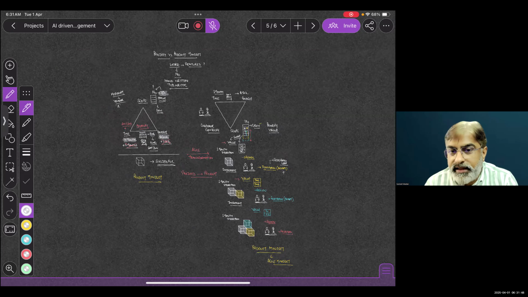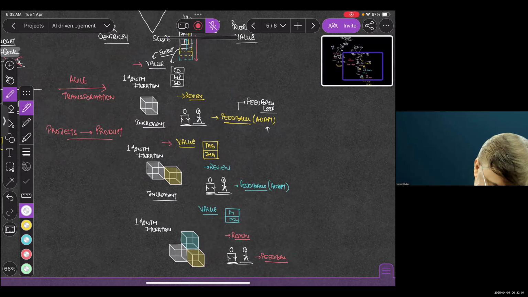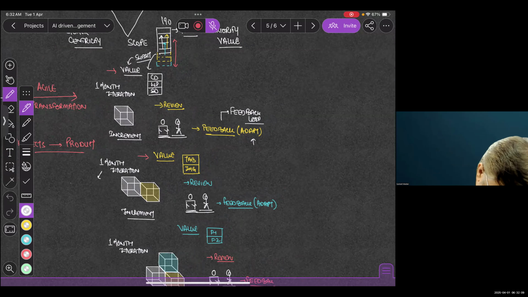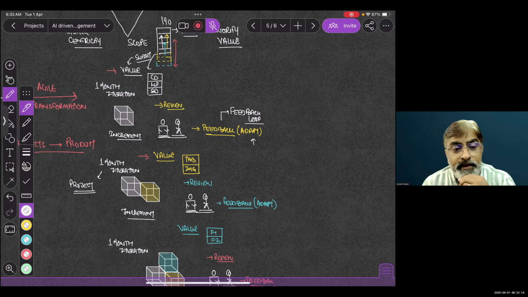Now, a lot of time people say that, okay, how about managing the budget? How about managing the scope? Till how long will we keep developing? See, we are talking about a product. Till the time we are delivering a value, the product stays. Project is a temporary initiative. Or you can also see that every iteration can be equated as a small project because it qualifies the definition of a project. But when we say that, okay, it can be treated as a project, we are doing a delivery with the project, but we are carrying a product mindset, which means the value is more important than completing a scope.